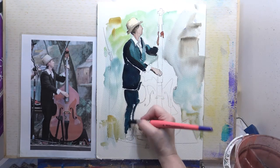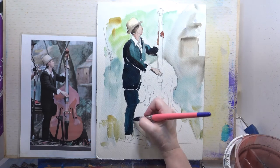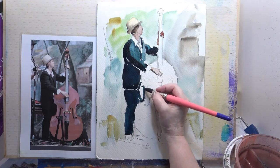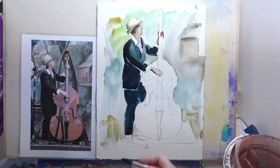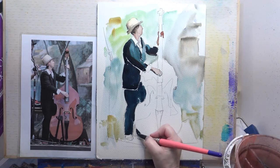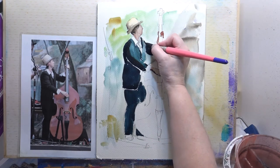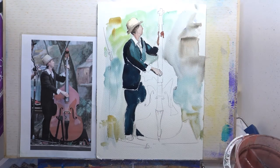Crinkly trousers. I think they're a little bit too big for him. And the same here. That could be just a little line there so that we know. And a little bit of that leg showing just there. That comes sort of up there. All right, the shoes are red. Let's leave him with red shoes. Why not? So, alizarin crimson.